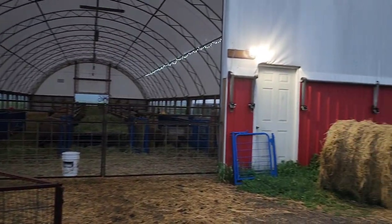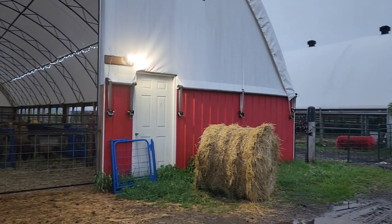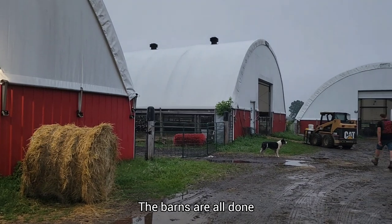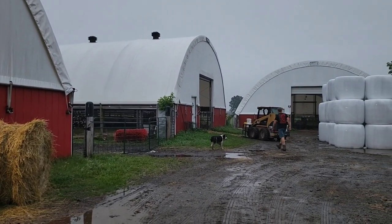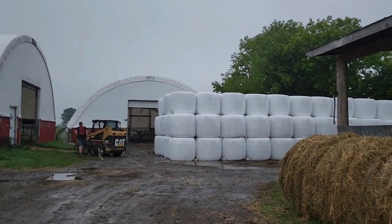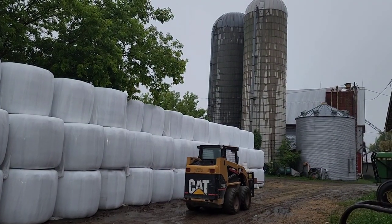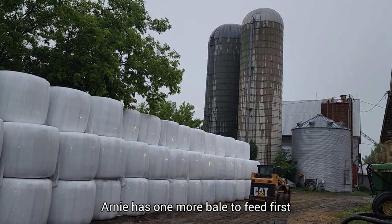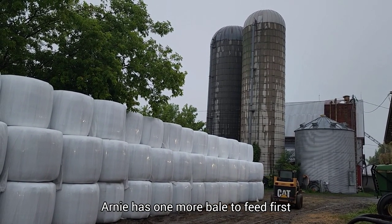So these barns are all done. The rain is still misting down, but it's easing off, and we're gonna ease off now too, back to the house. So Arnie's heading off to feed one more bale at the back of the barn.